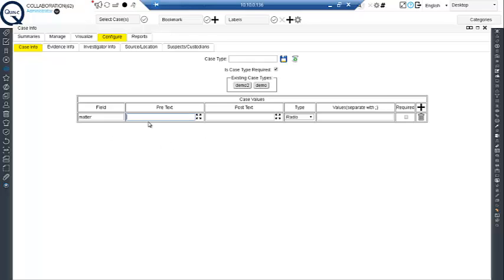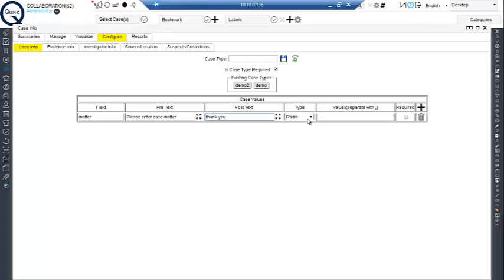Apart from the case name, this will be the matter, and we can enter pretext. Imagine the investigator is going to get a survey question about the matter, and we want to explain what the point of that question is. We'll write, please enter case matter. And we could type much more extensively, as much as we want. This is the text that occurs before the entry place for the question, and then we can say thank you. This is the text that occurs afterwards.